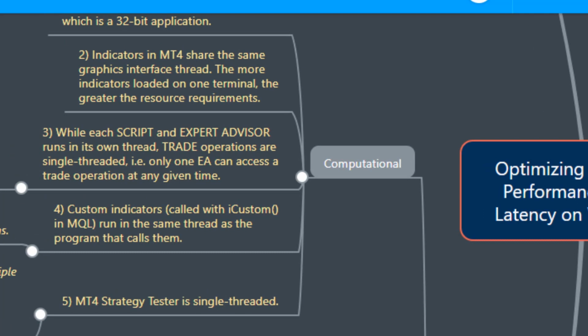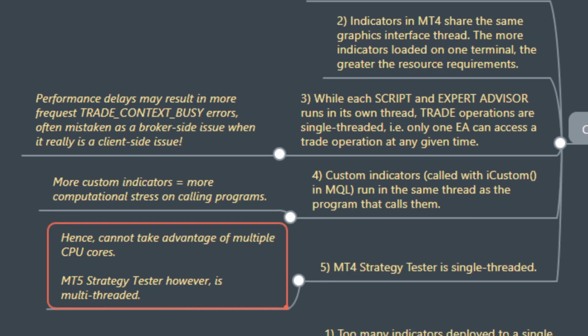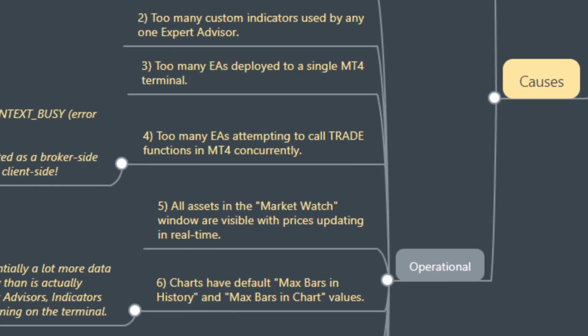The MT5 strategy tester, however, this should be MT5, is multi-threaded. So that automatically mitigates the multi-threading issue that we just talked about. Just remember that the more custom indicators there are, the more indicators there are generally on your charts, the more computational stress the calling program, the indicator or the expert advisor or script, is generating for your terminal.